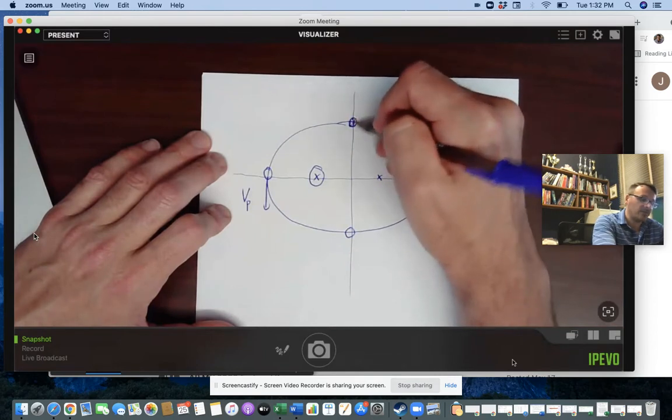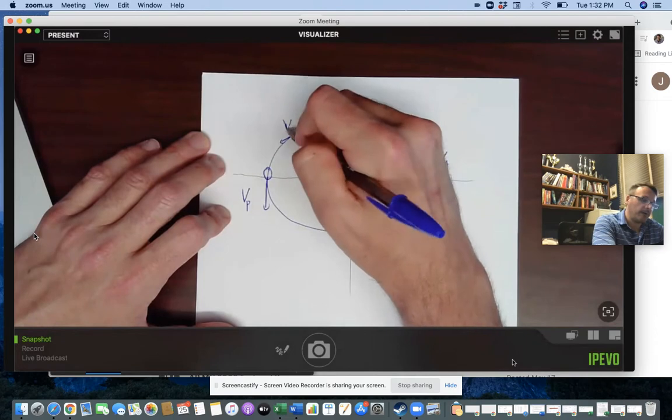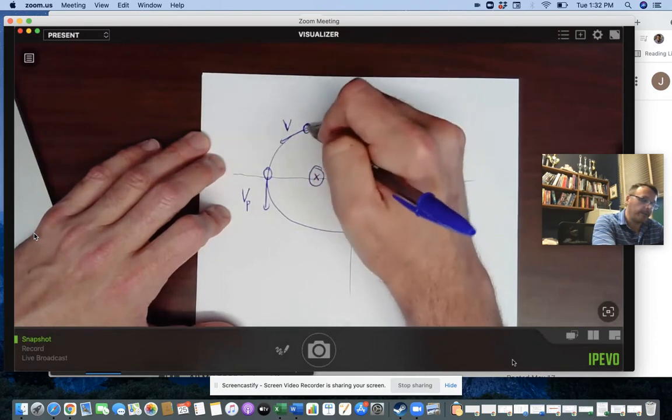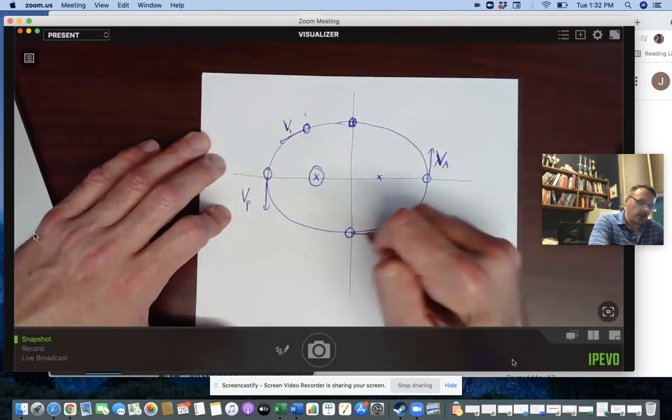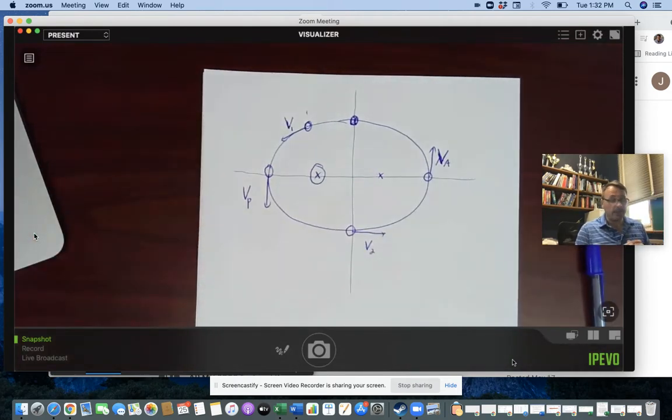And here would be 2 other different velocities. Let's actually not draw them there and there. I'll draw it here. Here's some sort of random point. Let's call this point 1, V1. And here's some random point, say V2. Okay. So what's happening here?